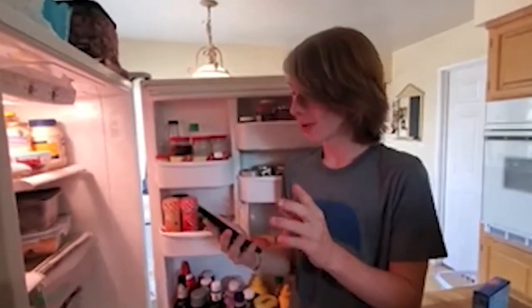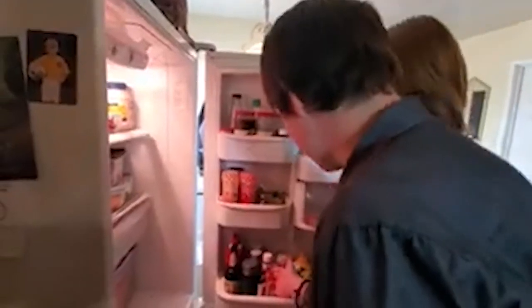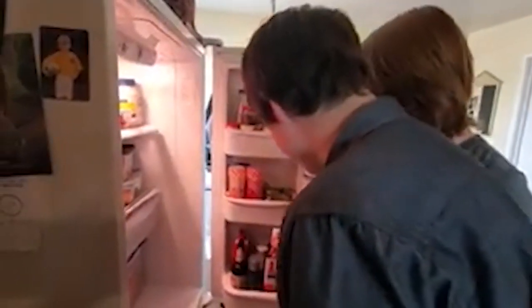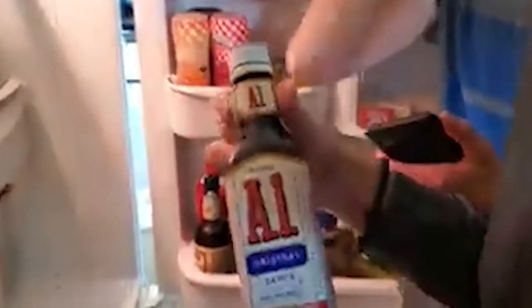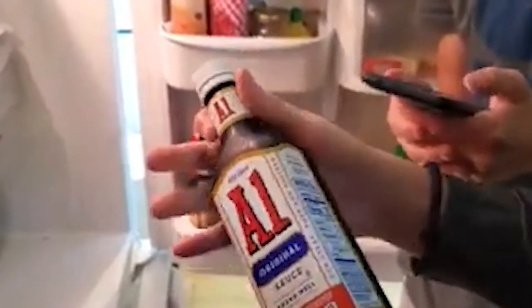We're gonna need some strawberry gelatin, and unfortunately we don't have any of the strawberry gelatin. But what we do have, actually, I just noticed right now. Yeah, what do we have? This is red, right? Yeah, it's red. It's got red right there. I don't know if that's, does this work? Is this a good substitute? What is it? It's A1 original sauce. I mean, like, it has red on it. Well, we're gonna have to shake well first, but I'm sure it's fine.